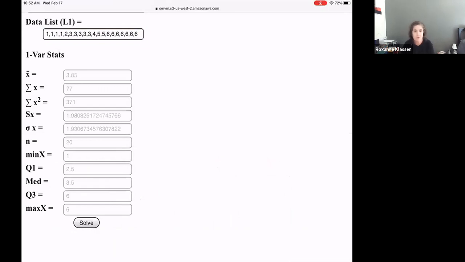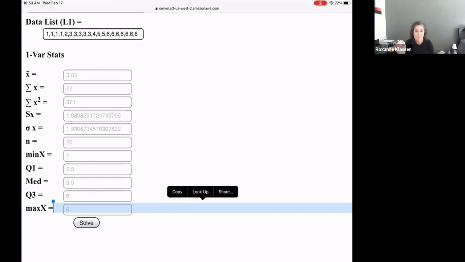And this will be available to you while you take an online test as well. This calculator will be available to you, okay, if you want. So now let's talk about what this solve thing is. This first number right here with the x and the bar over it, x bar, is 3.85. That's the mean, okay? Notice, remember when we got 70? That's what that next number is. When it has that little sum symbol and the x's, it just added the x's for us, all the data points.